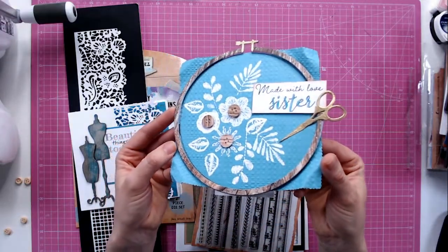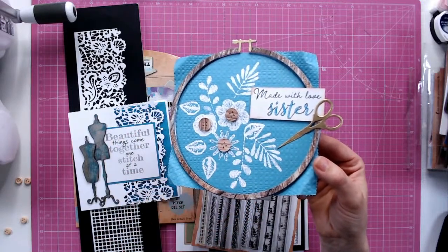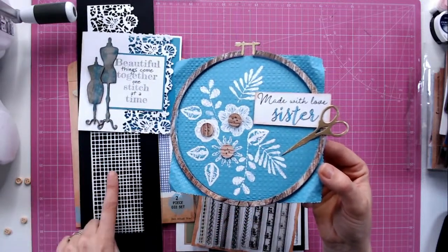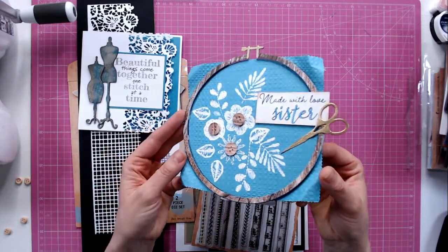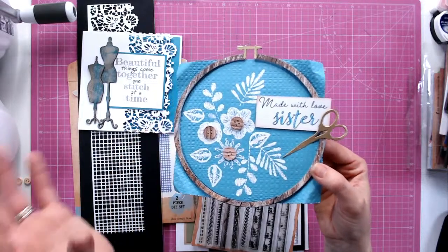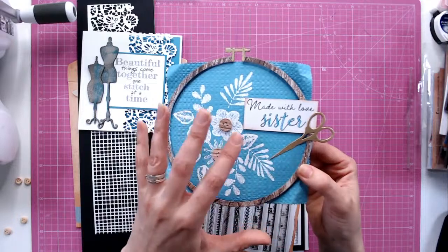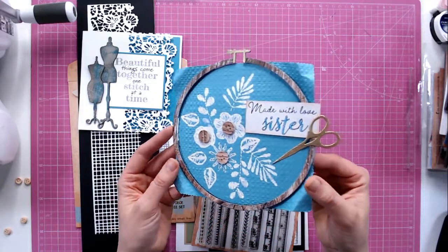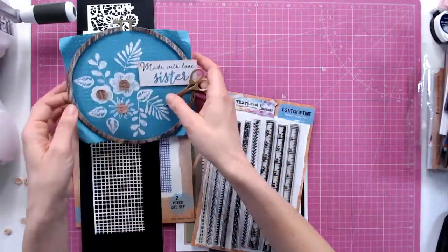And then here, so I don't know how well you can see that. I'm hoping you can see that as I tilt it. We've got here the Hessian one. Okay, so this one here, I've embossed it. Rather than cutting it, I've embossed it into this blue paper after I did all the stamping, before I put any of the embellishments on, and that's given it that woven texture. So you can do your embossing with these dies as well if you want to.